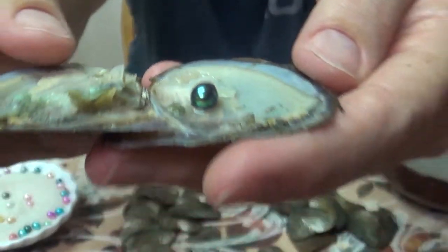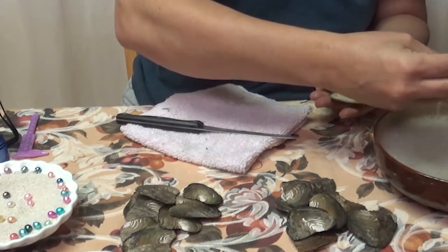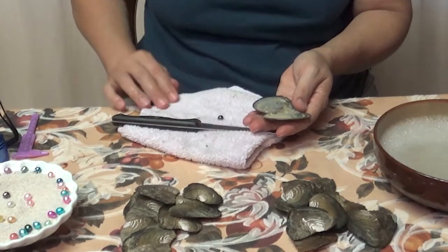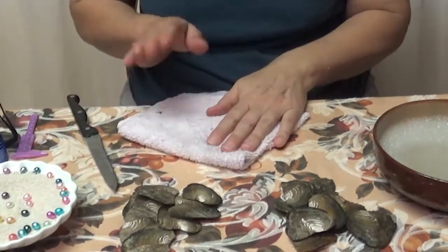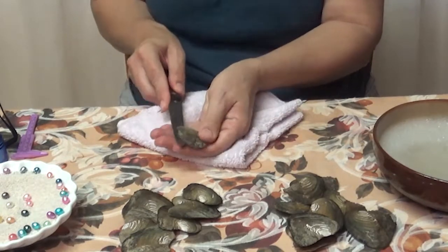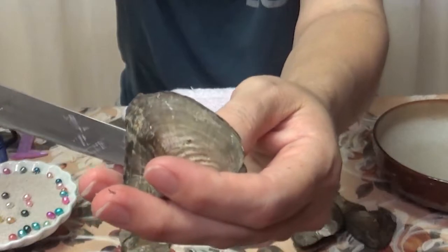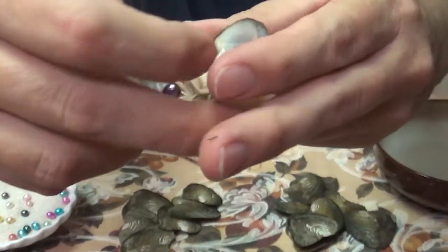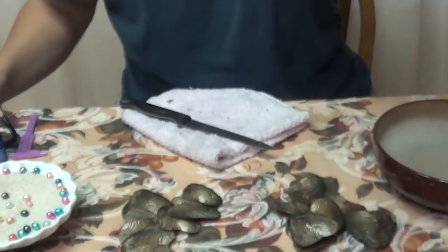Awesome! Looks like a little bit of blue dye in there. So, kind of an unnatural color, like I said. What's a little teeny tiny pearl for? Definitely see the dye in this one. Look at that pink color, that nasty pink color dye right there. And we have a really awesome one, it's been dyed, you can see, look at that. But it's still awesome. It's a real pearl.